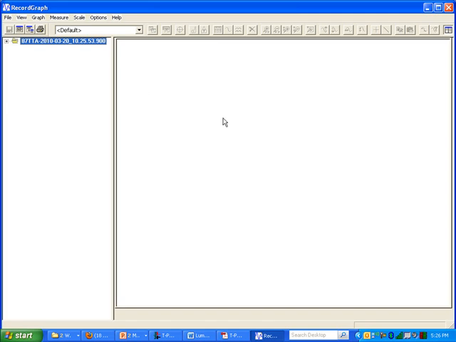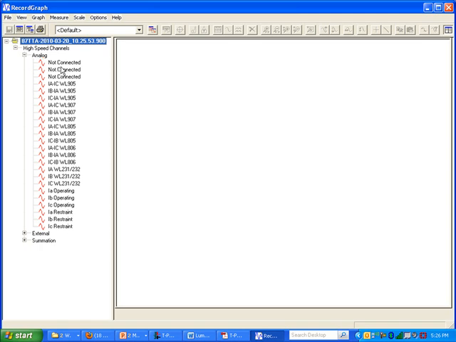So why do you want to create templates? Well, templates are very nice because when you are analyzing a record, you do all the work of putting all the signals together and lining them up very nicely, and all of a sudden you have to leave. You have to go to a meeting, you have to shut down your computer, you have to pretty much shut down the software. Well, if you don't save your information, you're going to have to recreate everything that you have put together again. So that is where creating templates becomes very handy.